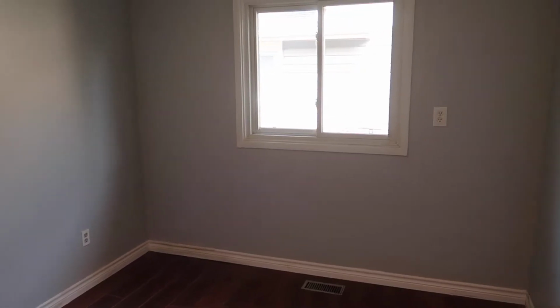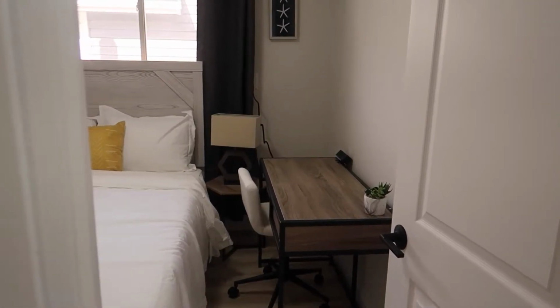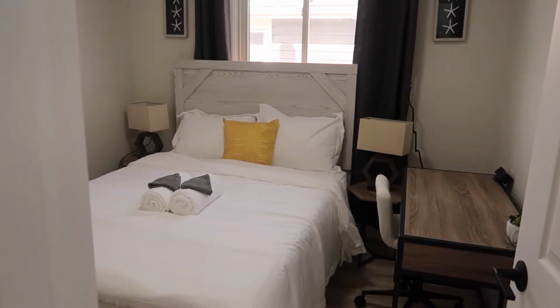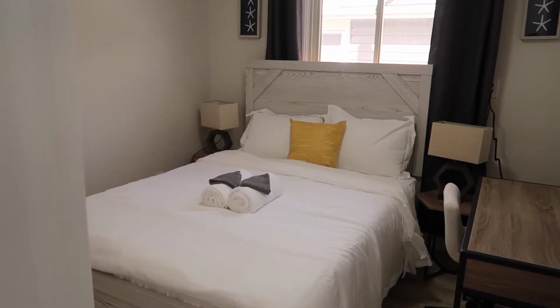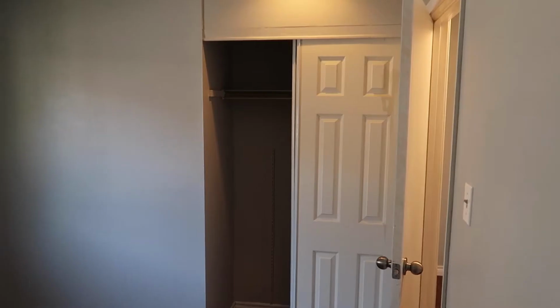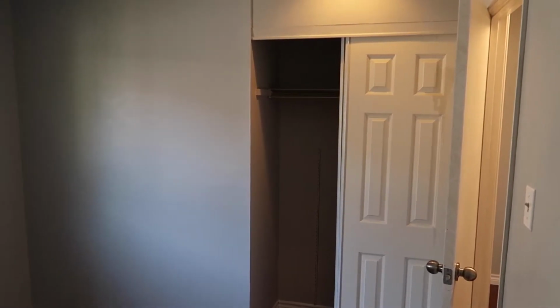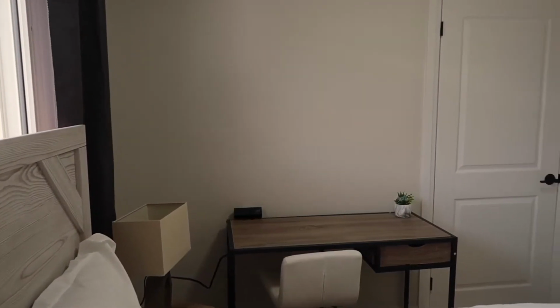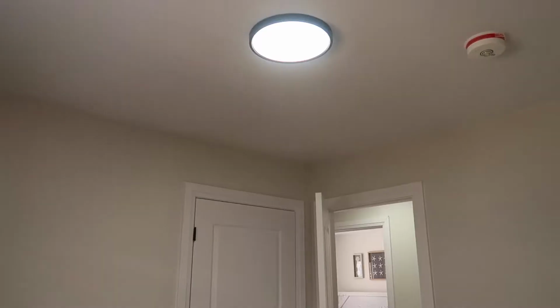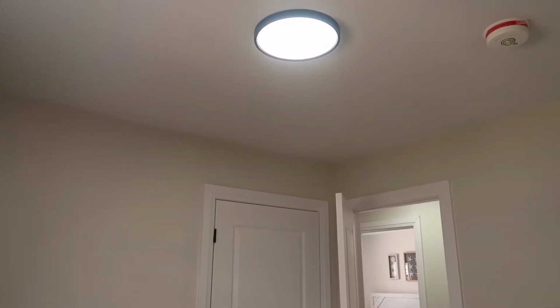Amazing. So all 3 bedrooms in this unit are pretty good size. 2 of them are about the same size, and then we have what we call the primary bedroom on the other side, which is pretty big. But as you can see, the furniture fits really well in these rooms, and it's still pretty decent space. Yeah, and then all the rooms had these little lights right by the closet, like when you first walk in. It was so bizarre. It was dark and dingy in these bedrooms before. So now having the nice modern light fixture in the center of the room makes a lot more sense.